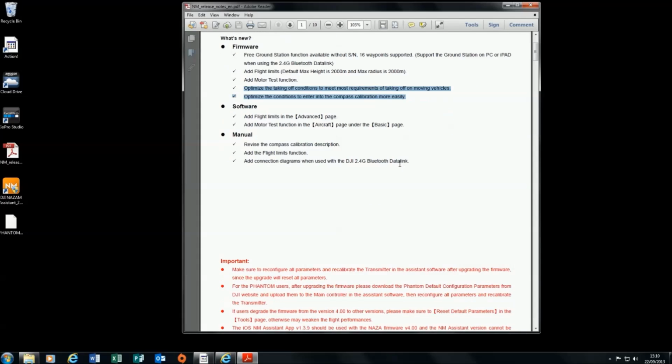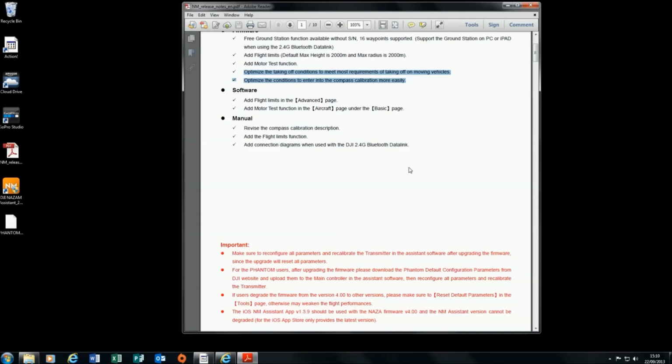What I will do is just scroll down to the bottom of this first page, because I want to read out the important notes at the bottom. When you program the firmware in your Phantom, you absolutely need to load the default parameters file. If you do not, your gain values will be wrong, your transmitter and receivers will be set up wrong, a lot of the functions will be disabled.